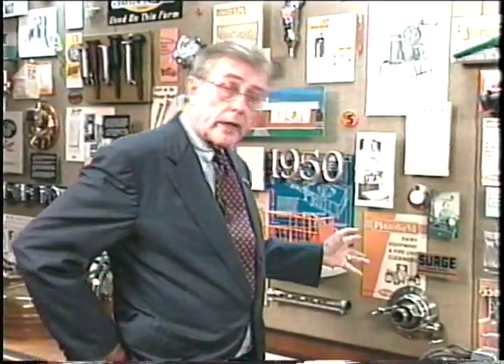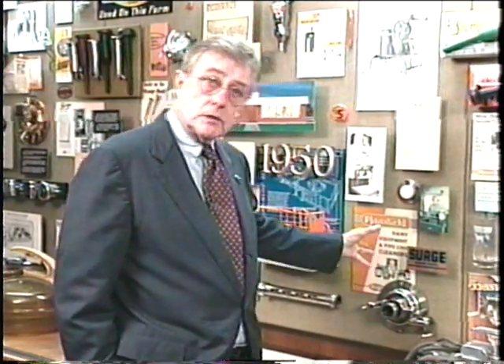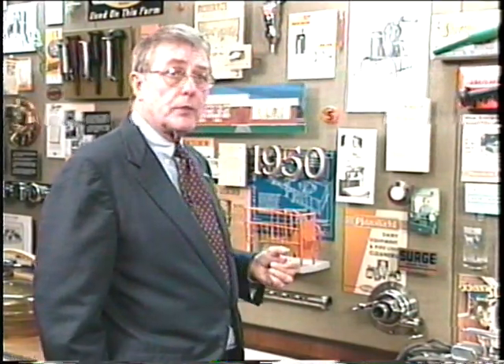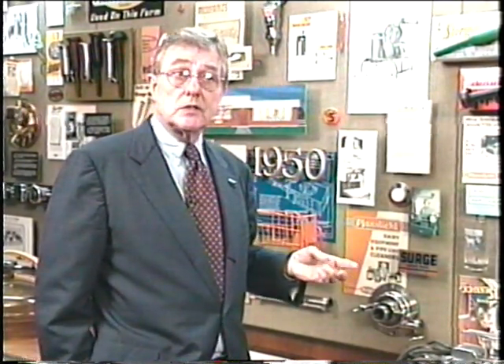And here's where Babson Brothers Company developed the REL program. The means to the ends was basically chemicals. Babson recognized that as we put in sophisticated equipment, it was going to require a trained man to call on that farm with enough regularity to maintain it at peak operating efficiency. One of the means to the ends was certainly developing a chemical product line where dairymen would use chemicals on a monthly basis, where a Surge dealer could have trained manpower call on the men, drop off the detergents, and at the same time check over the equipment.